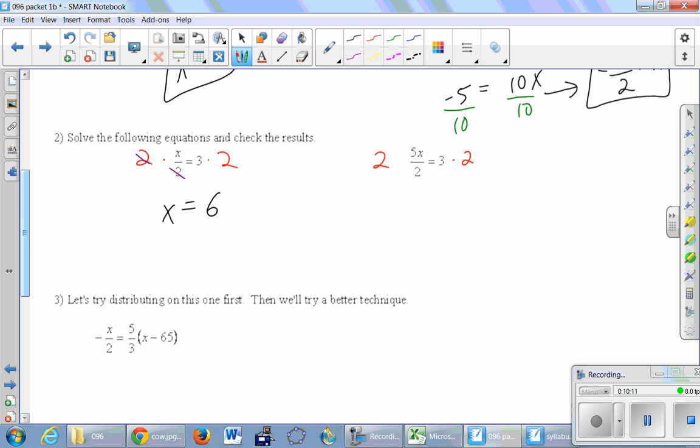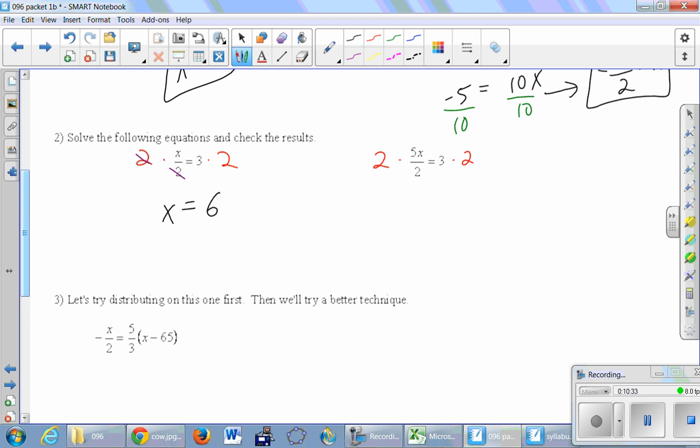And I'll show you another way that's fine but not recommended. You could multiply on the top. Don't write this down. But on the top is 10x. On the bottom is just 2, right, because it was over 1. And then you can reduce that. What is that really? That's really 5x. It's fine. But I don't want you to do it that way.